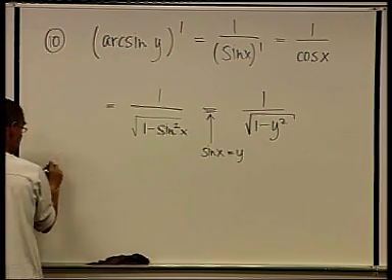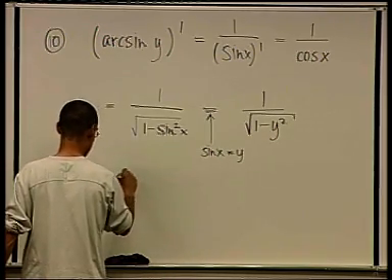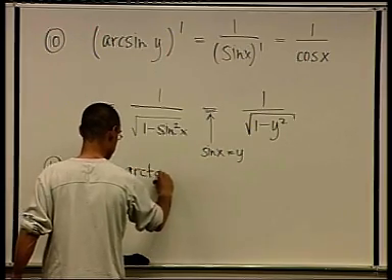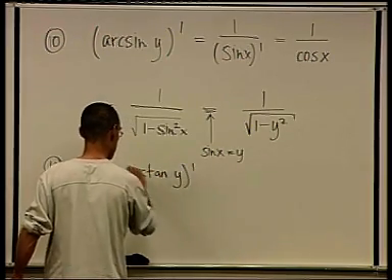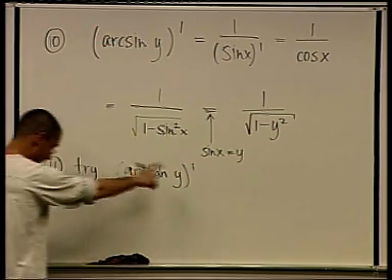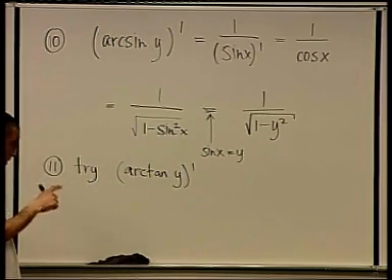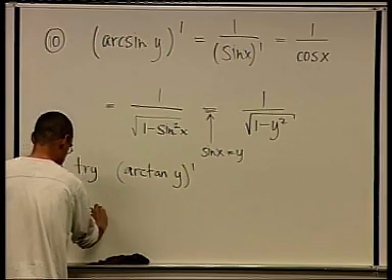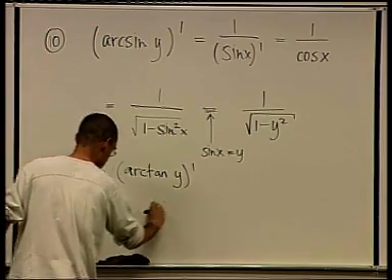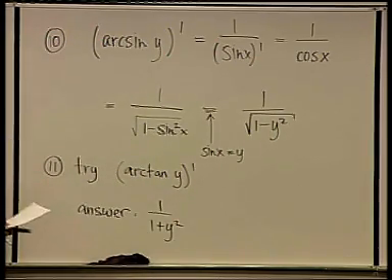Okay, so try on your own, try arc tan. Try to find the derivative of arc tangent of y. Do you know what the answer is going to be? This has a key role in integrals. Right, the answer is 1 over 1 plus y squared. That's the derivative of arctan.